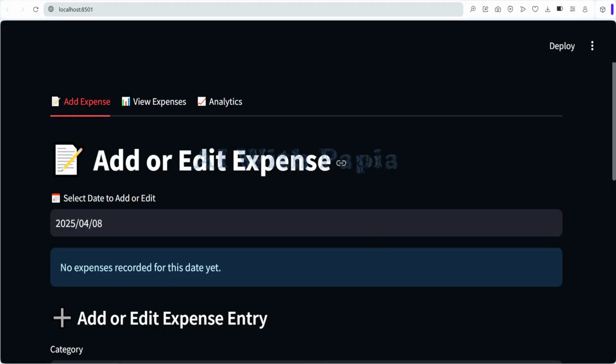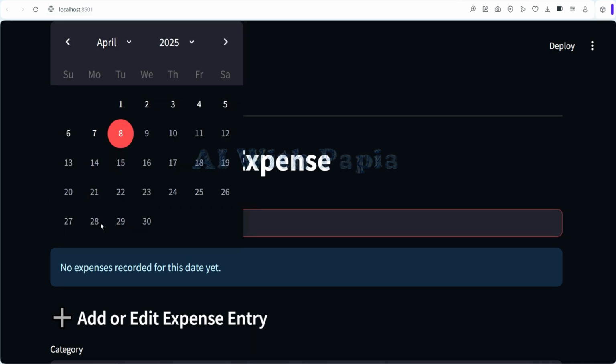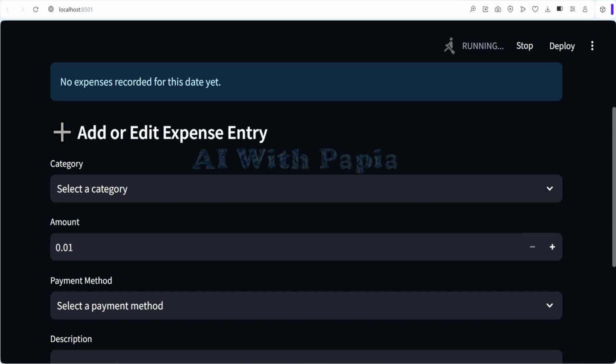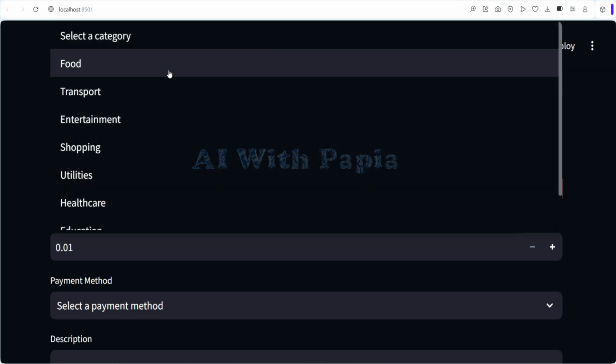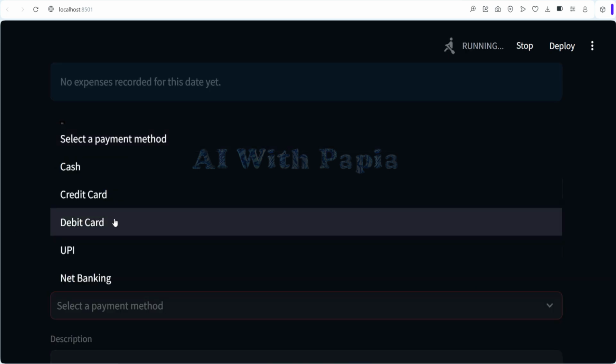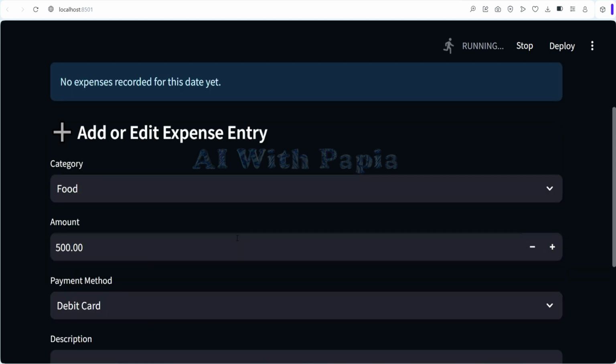Welcome back. This is a mini project where first we will see how this expense management system is working. The current date is 8th of April. For this current date, first we will fill up this input form. For food I am inputting it. Now you can see that it is refreshing itself once we add anything, for each input.